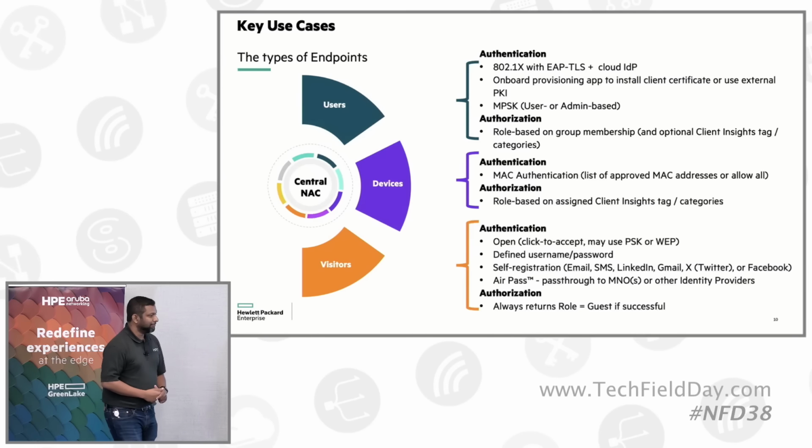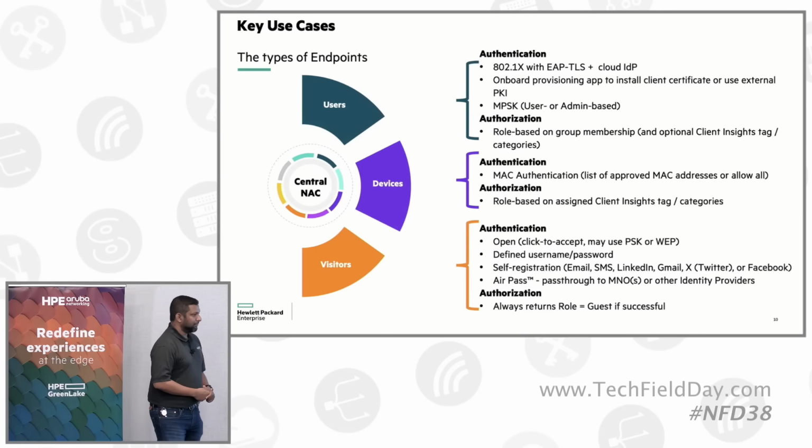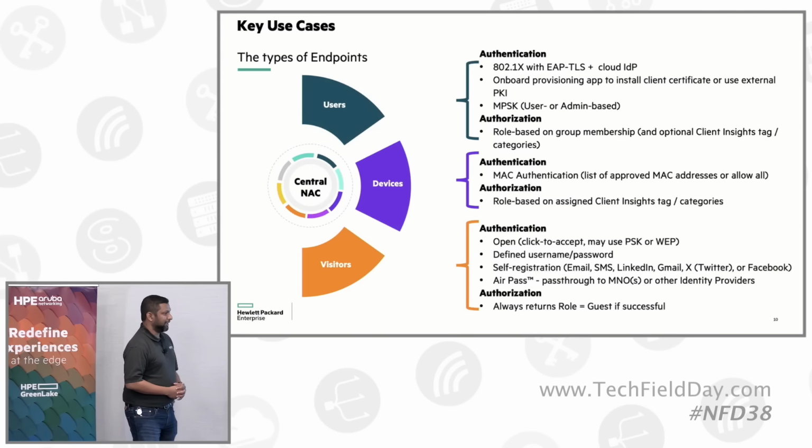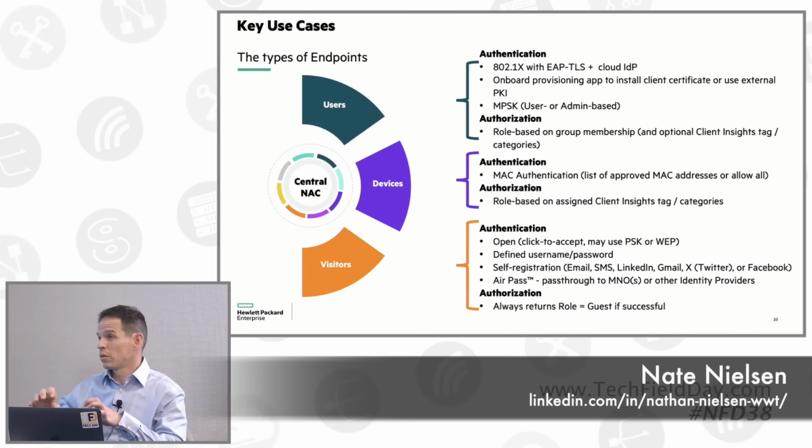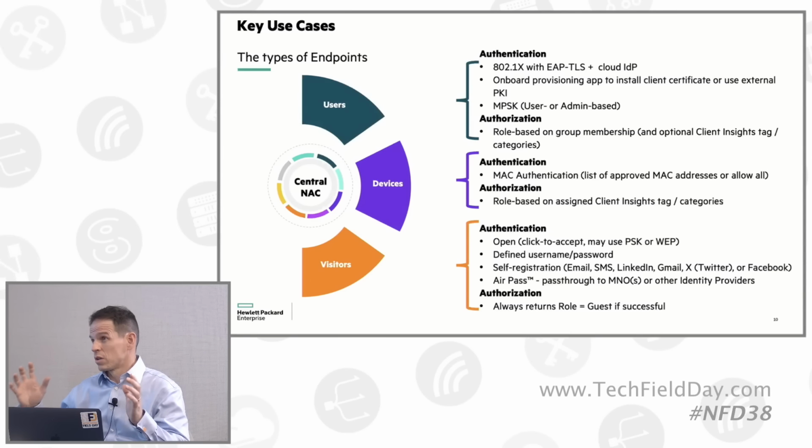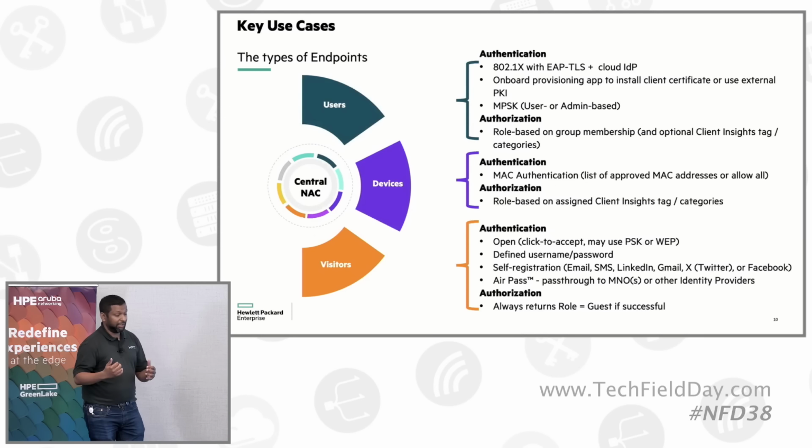Sure. So this is cloud native. This is fully cloud native on the new Central platform. Okay. And with it being cloud native, does it scale horizontally indefinitely, or is there a set number of endpoints it can support? Because with physical boxes you have a hard number, where if you're over 50K endpoints, you need to put another box in place. So yeah, we haven't found that upper limit yet.